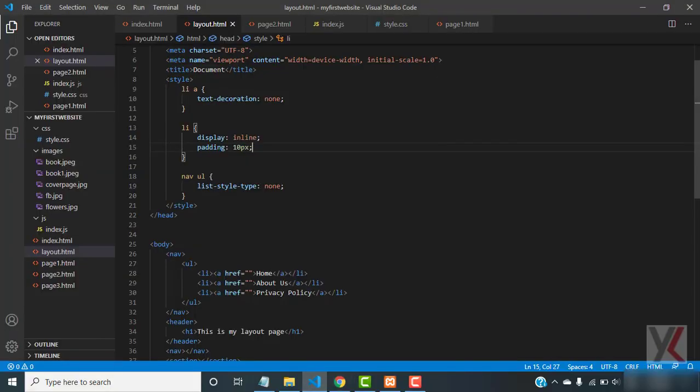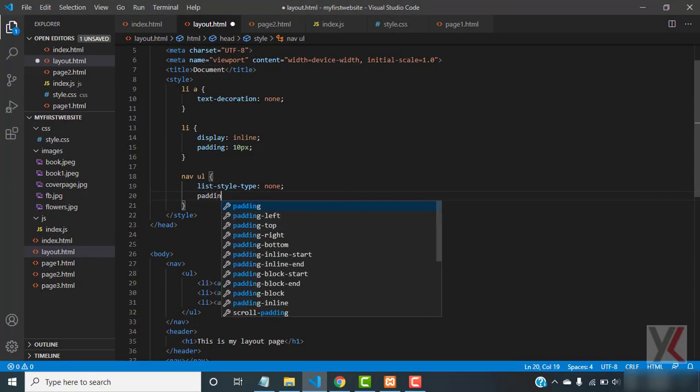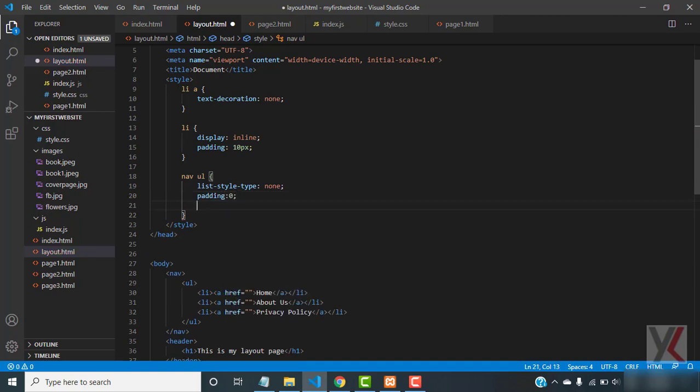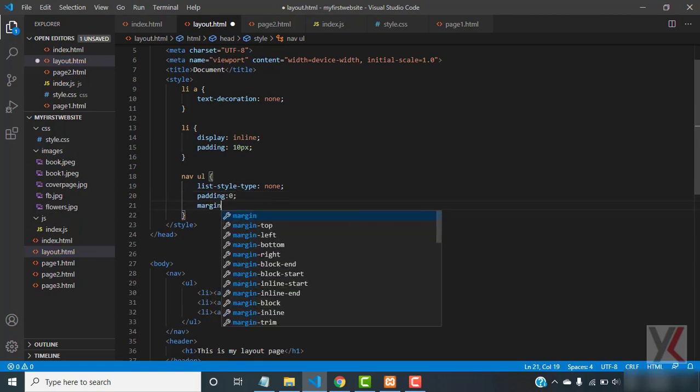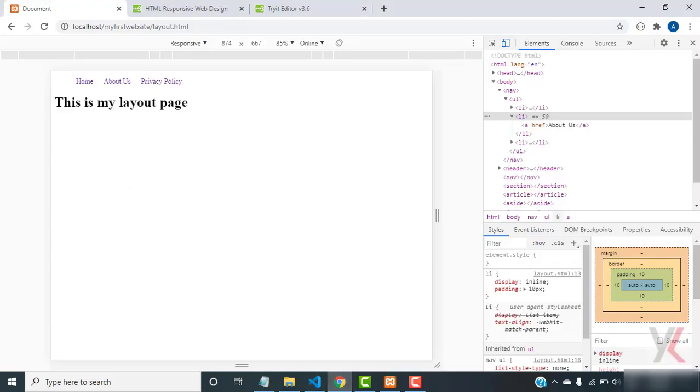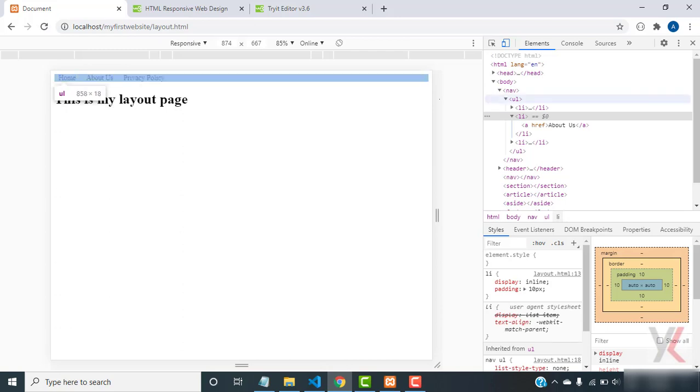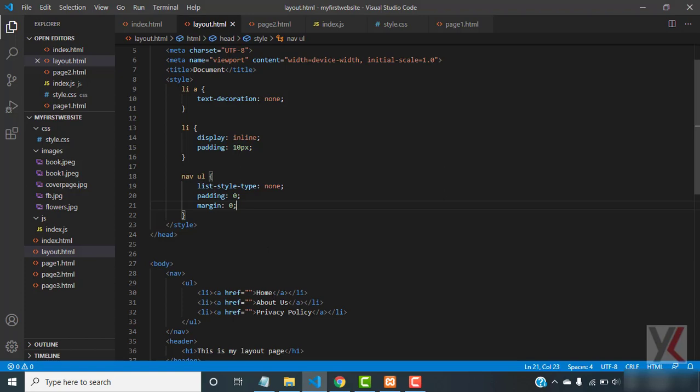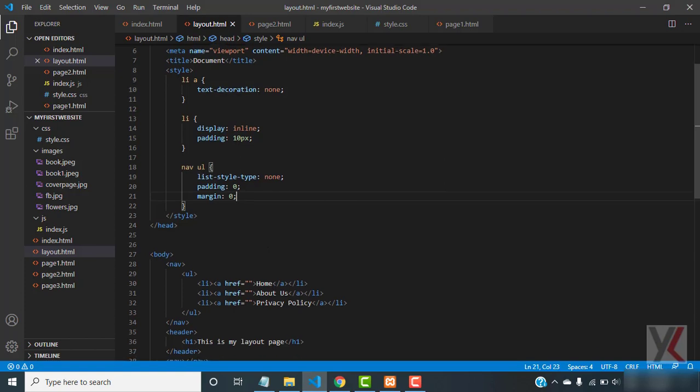We'll give a padding of 0 and a margin of 0. When we refresh it, see, our margin and padding has gone. Now when we hover it, no more margin and padding is there. You can remove it, or you can leave it, since by default it gives some space and margin.